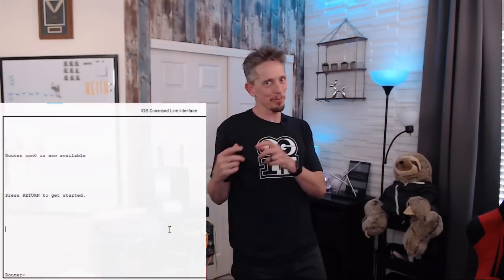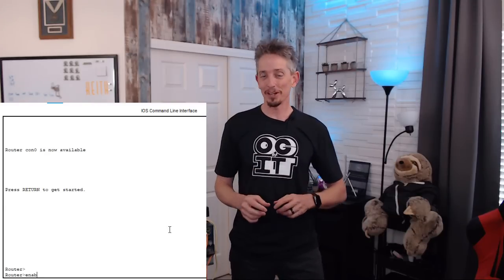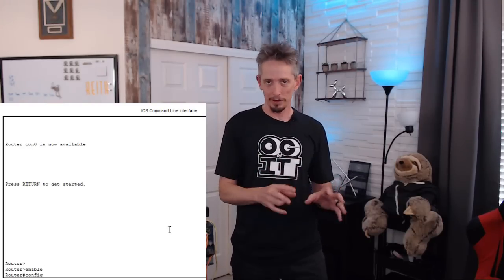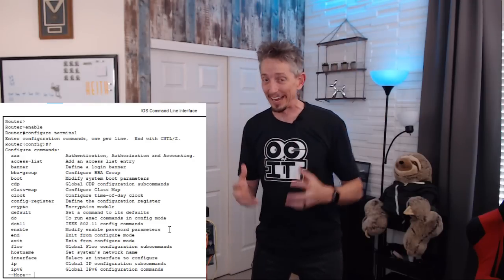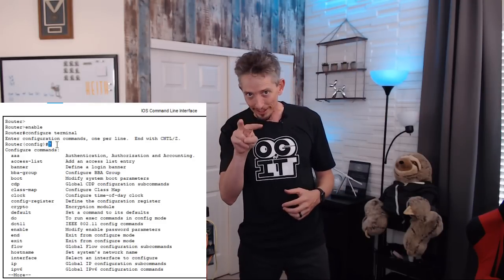Now, as you and I begin and continue to learn about Cisco systems, and we learn some of the basics like getting into privilege mode with enable, or going into configuration mode with configure terminal, or as the cool kids call it, config T, and all the commands, it's super helpful and important to not only see what those commands are, but also to get on the command line interface of that Cisco gear and actually configure it to help reinforce those concepts. So as you already know, back in the day, when I first started, back in the 90s, when I was first learning Cisco, my only option for hands-on was to purchase, for a lot of money, some old routers and start that way.